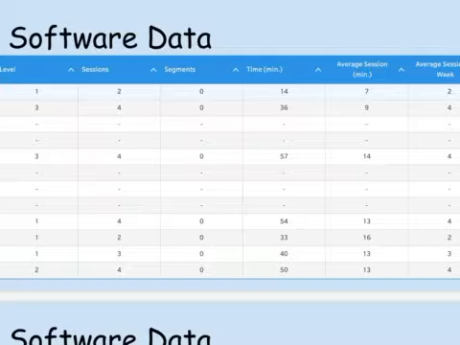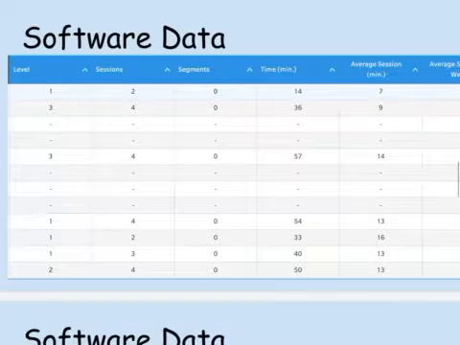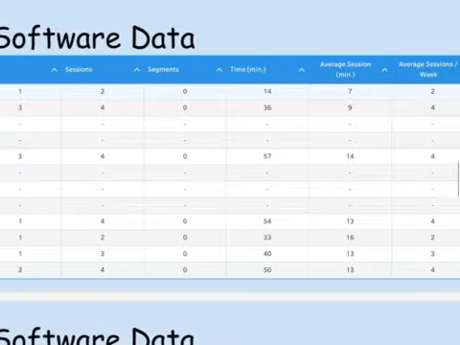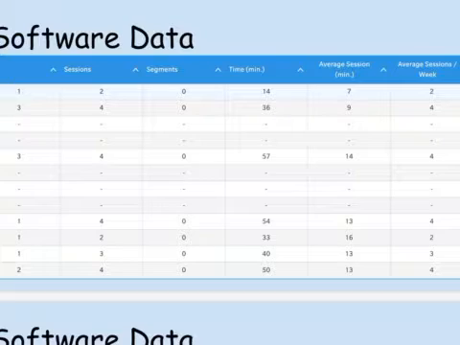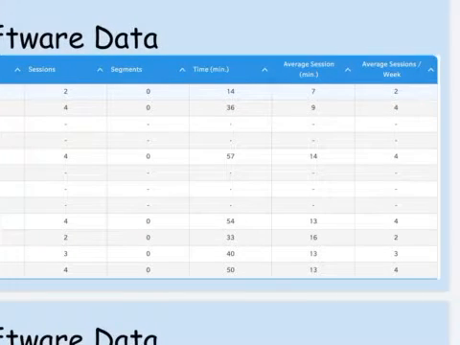They haven't started software. You can see what level they're at according to where they've tested for reading inventory. You can see how many times they've logged in this week, how many sessions. Okay, segments are all those zones you have to get through, so no one obviously has finished yet. Okay, I can see how many total minutes students have logged, here, where it says time minutes, and then how much average time they're on each session.